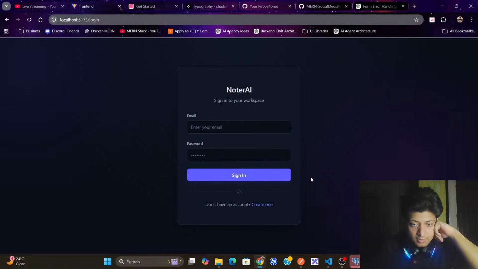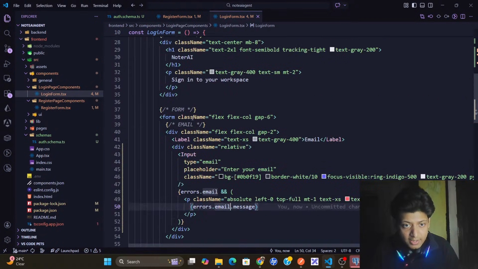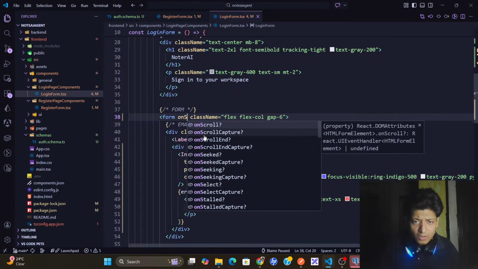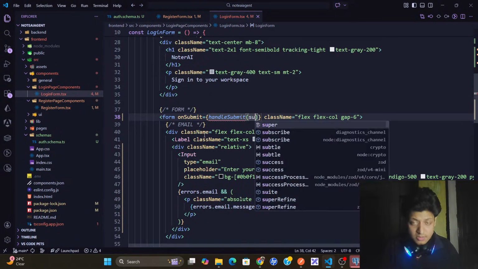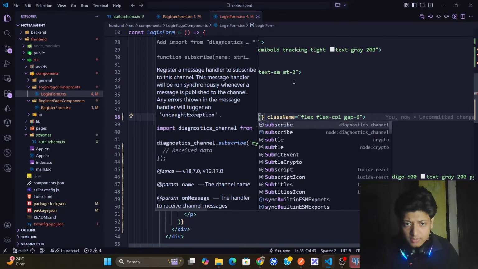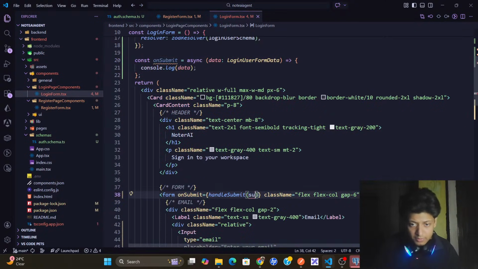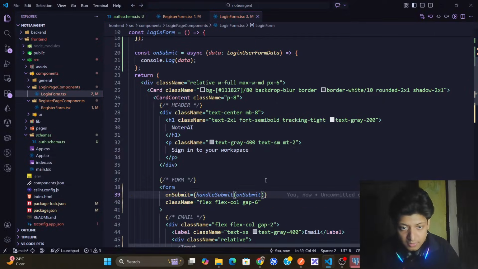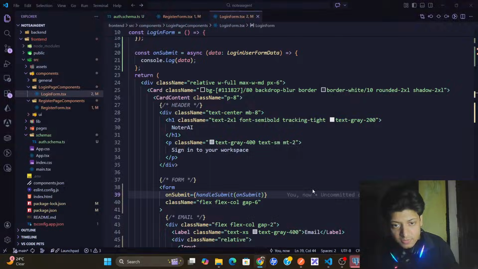Now in sign in, is the button type submit? Yes, I need to add onSubmit, handleSubmit. What is the function onSubmit? I'll copy this and paste it here. This is done. Sign in, invalid email address.